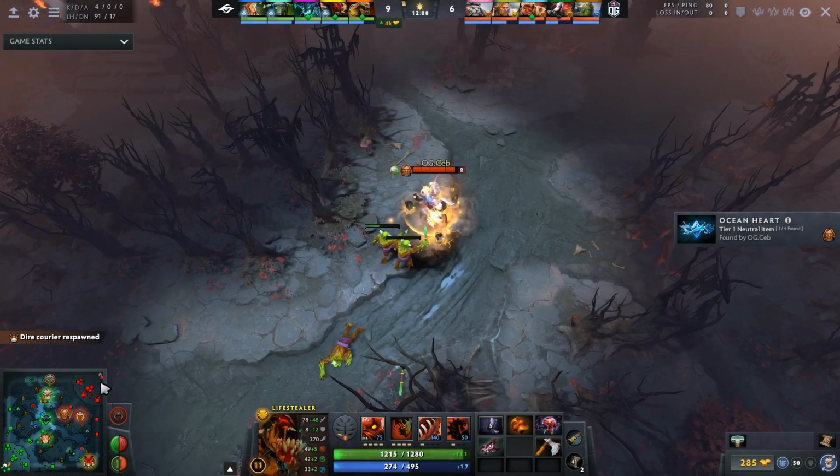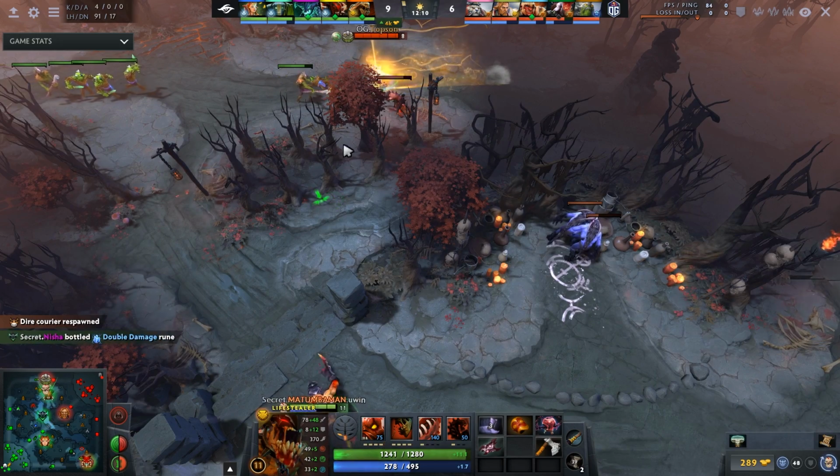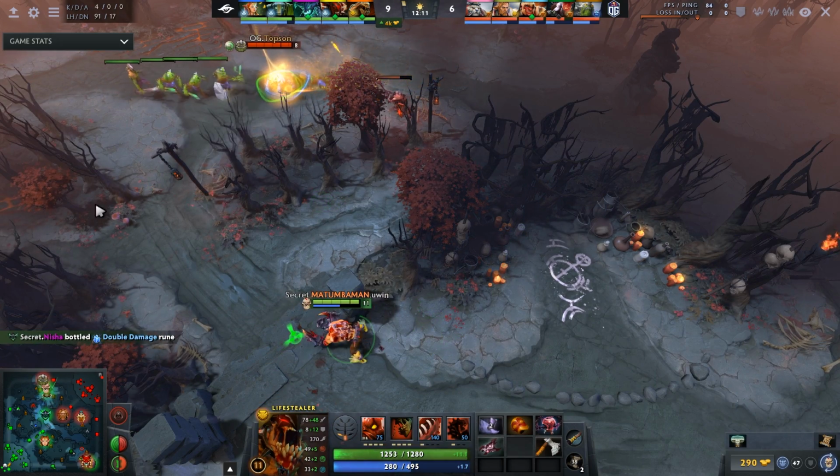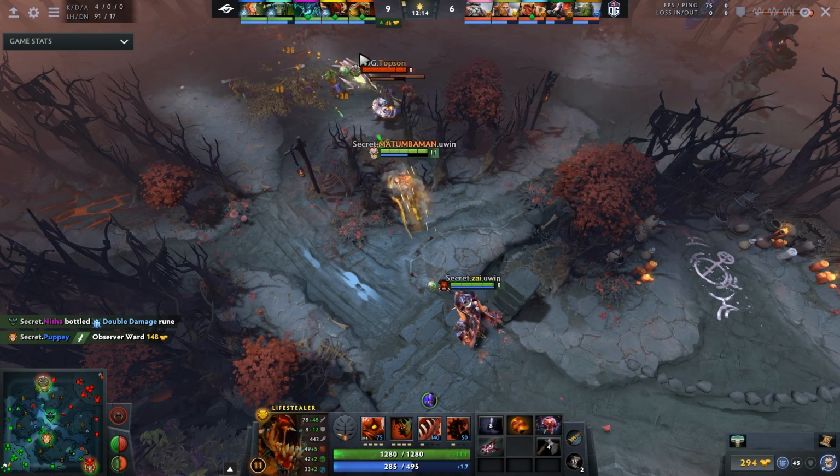And now you can see here, what I really like from Matama Man is he's not afraid to take dangerous farm. LIFESTEALER is very similar to Jug in a lot of ways, where you can play aggressive parts in the map, right? You can play very, very aggressive. And it's important to do that in your games as well.